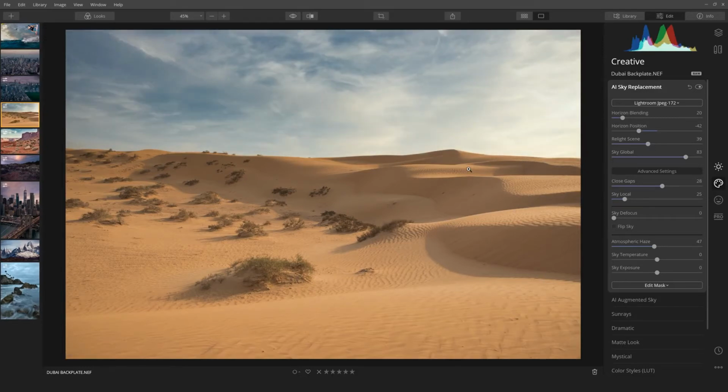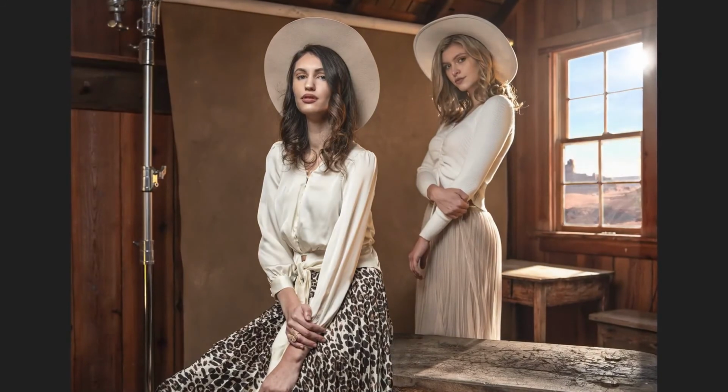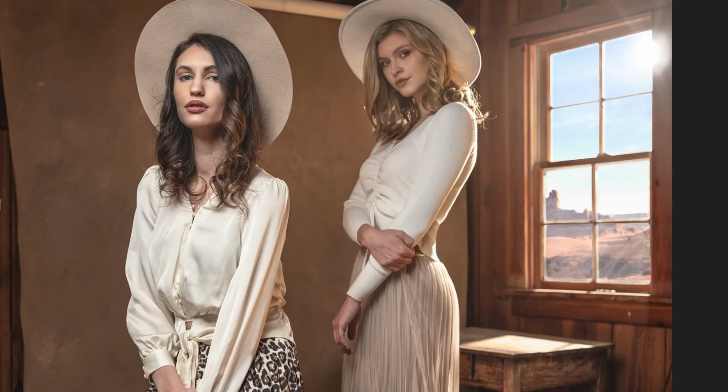And for me, when I have a really nice sky, this probably isn't an awesome image for a landscape portfolio. But what I might do is then go into the studio later at a different time, get somebody in a nice outfit that looks like they fit in the scene, shoot them with the same lighting, mountains in the background, and then put them in a window or just completely change the scene of a studio shot just by adding little elements of images that I've taken over the years.